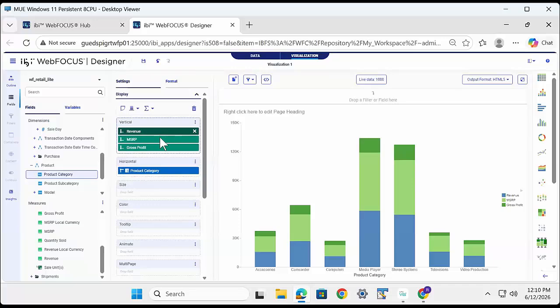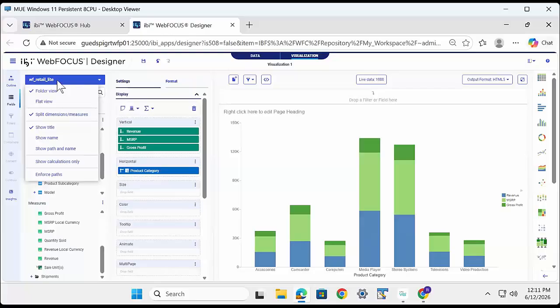And what I wanted to showcase is I just created this, but I haven't really created any kind of calculations and everything. The WF Retail Lite has a lot going on. And we actually have calculated fields within the Synonym. And we created this feature in 936. If you come onto the name, the master name, the Synonym name, WF Retail Lite, and click it.